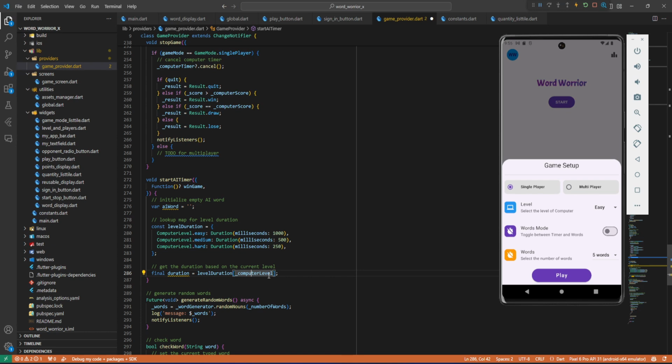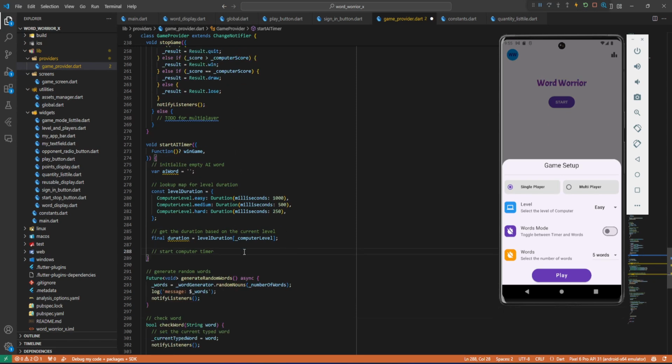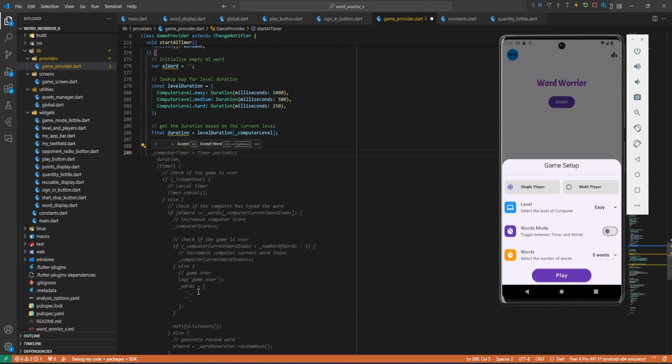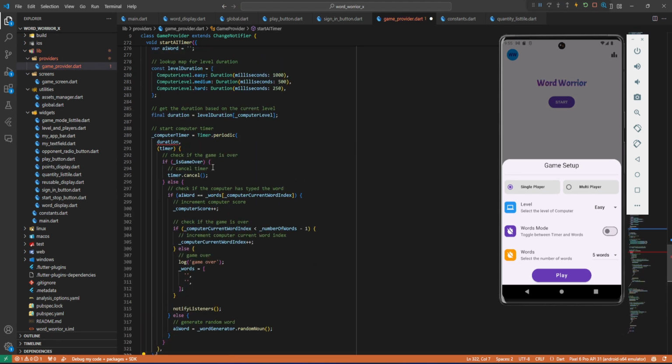Okay, and then next here we need to do exactly what we were doing for the user when we started the timer. So here we have to get the computer's time now. Our coding assistant is simply going to create that. So let's go ahead and create tab. Now here, let's go through this.